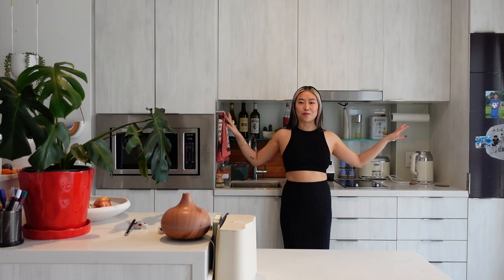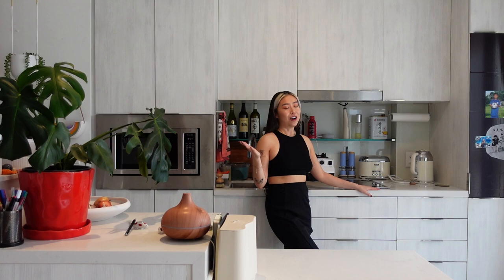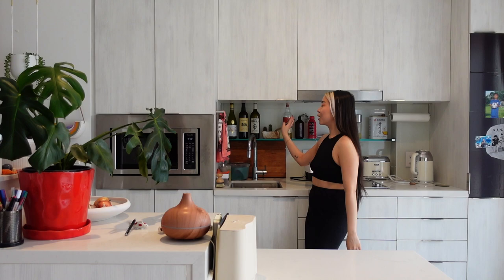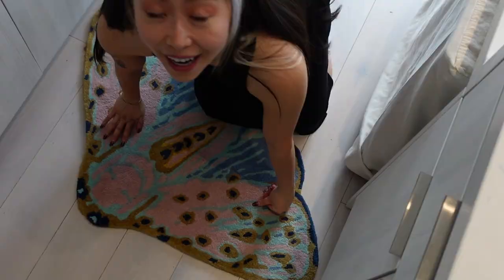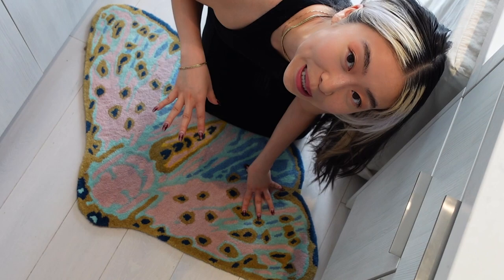On the other side of my wall is my kitchen. I spend a lot of time in here — I try to cook Monday to Friday and do my best not to eat out on Uber Eats. I only have two stove heads, which I thought would be an issue, but cooking for one I really don't ever need more than two. I have a couple of wine bottles, a Prime energy drink which is all the rage with Gen Z, and I have Alexa set up. I finally got myself this moth tufted rug — it's so soft. I stand on it when I'm washing dishes or cooking. Totally worth it.